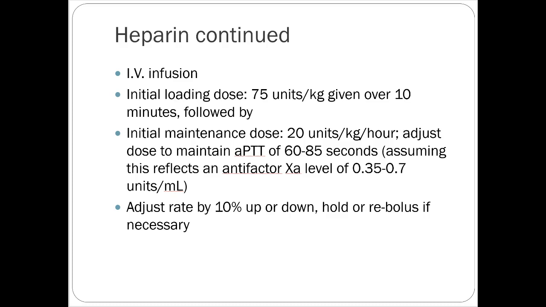This is just an example of how we dose heparin. I'm not going to test you on the weight-based dosing of heparin, but it's, again, an example of how you might approach a patient. And this depends on the indication. So, for example, for a patient with a pulmonary embolism, we'll treat them differently than a patient with an acute coronary syndrome. The dosing and the evidence, the literature usually supports different rates of infusion just depending on how they did the studies. So we tend to follow those. And that's why you might see subtle differences between different indications in heparin.